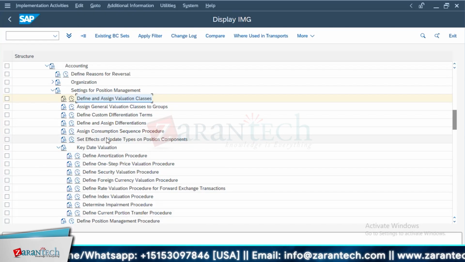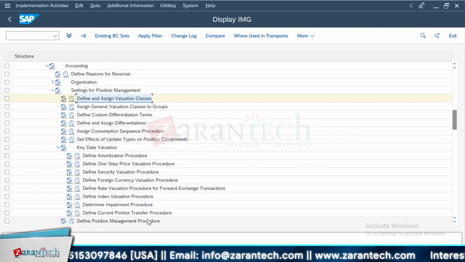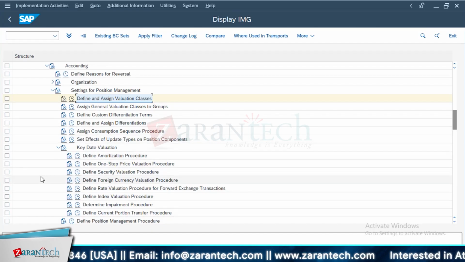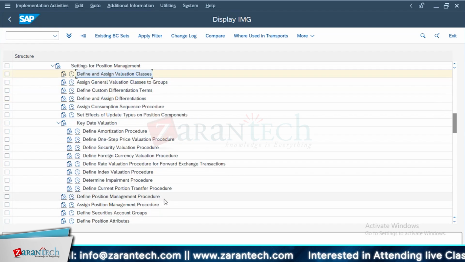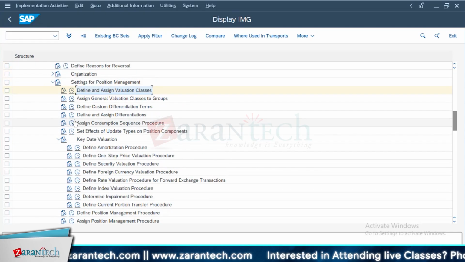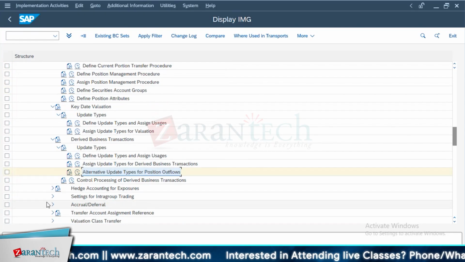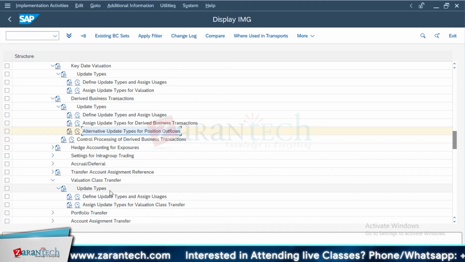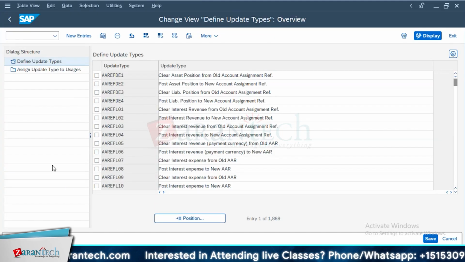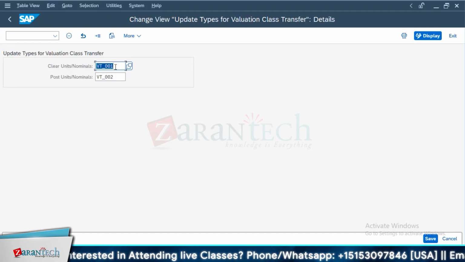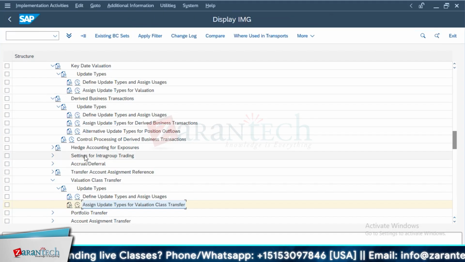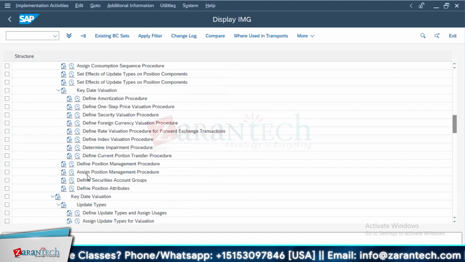Yes, I think we have already discussed this point. I think you might have forgotten that point. You saw, I told you there is an update type for transfer we created. Let me show you that. I showed you that. I will show that to you again. Give me a moment. We have gone to this configuration multiple times. Yeah, can you see? Here I go, I have specifically assigned the update type for valuation class transfer here. Against this valuation class transfer, if I go in the accounting, let me go to the accounting.